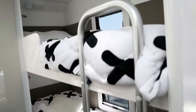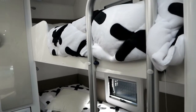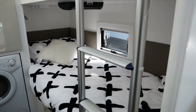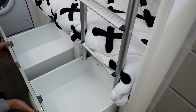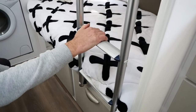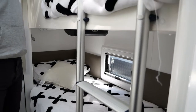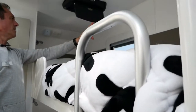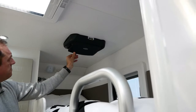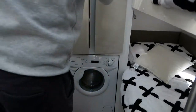Moving into the family end of the van — this is quite a large area, taking advantage of that 22-foot length. Twin bunks, and if you notice we've got two drawers which are quite long and deep — plenty of storage space. We've got a fixed ladder and, for the kids, dual DVD players in the top bunk and one underneath — so each bunk has its own DVD player. Plenty of cupboard storage with shelves, and we've got our washing machine below.